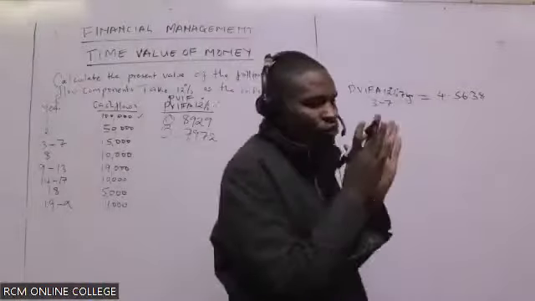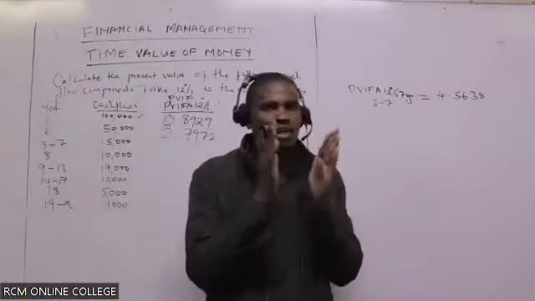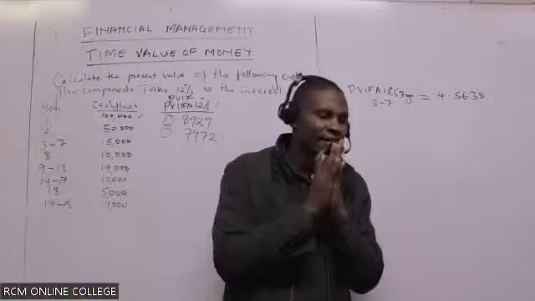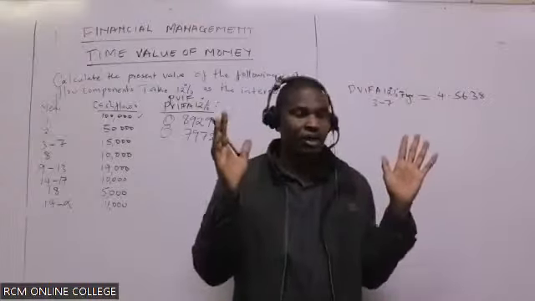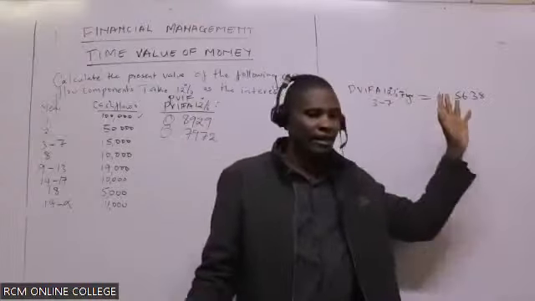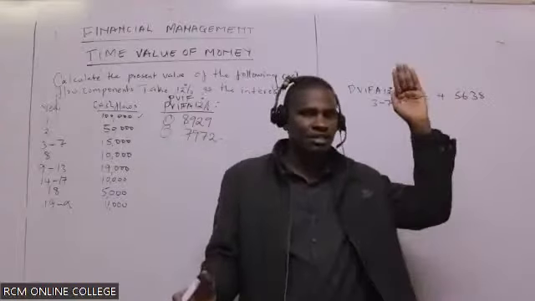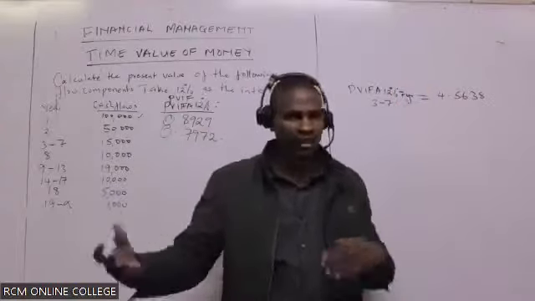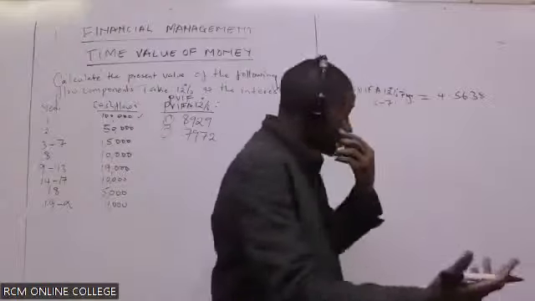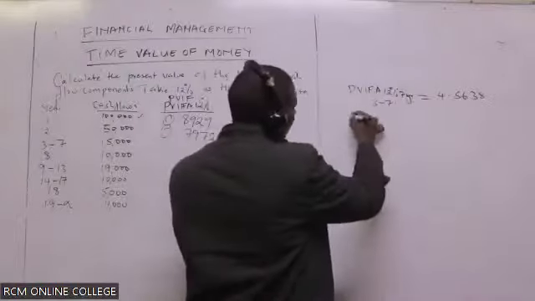Na ili tufike kwa 7 years, tumetoka year gani? Tumetoka year 1. Sawa sawa. So it encompasses year 1, year 2 up to 7 years. Therefore, if that is for 7 years, what will be the PVFA?